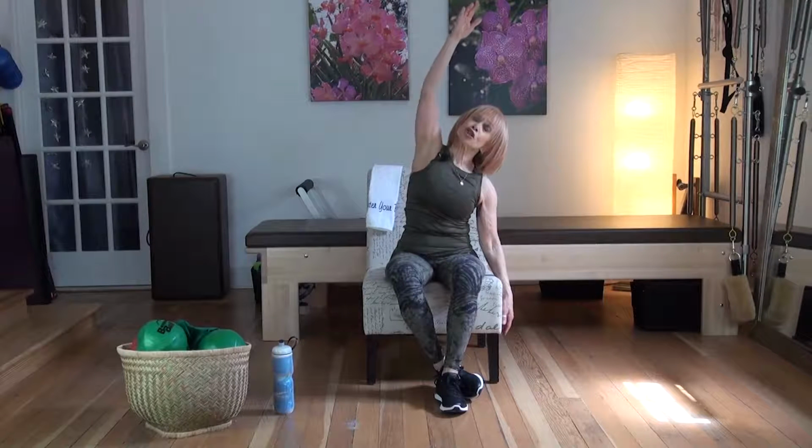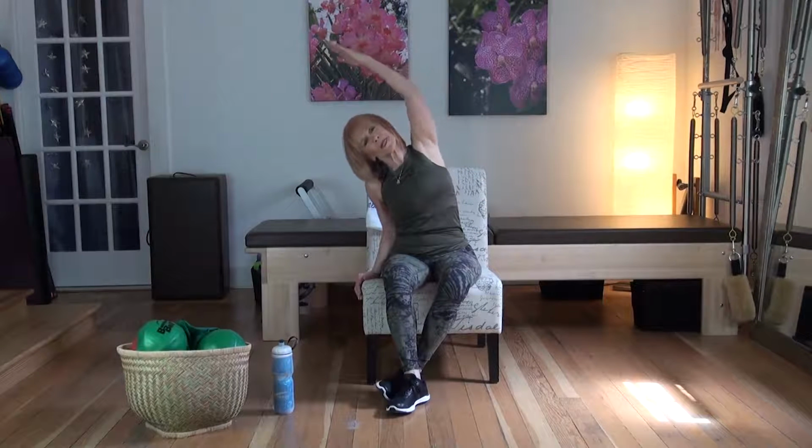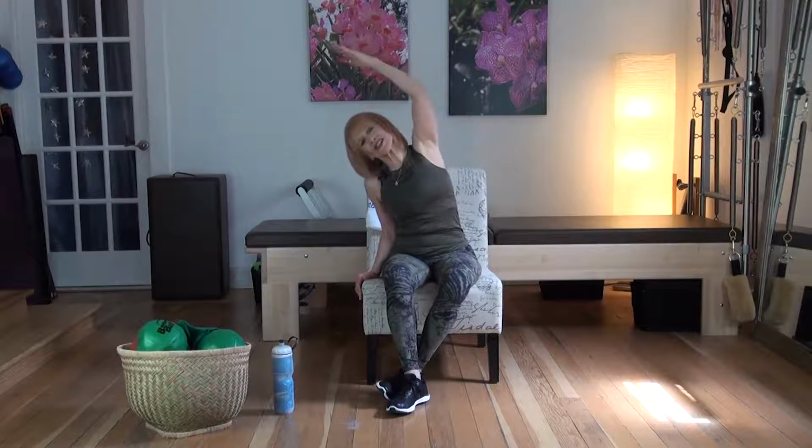Beautiful. 1 more here. Reach. So we're going to do 2 on the next side as well. So we switch. Leg tucks behind, hand either to the shoulder or reach. Come back, one more, and reach. Beautiful job. Can we try that again? I love this one, it feels so good.